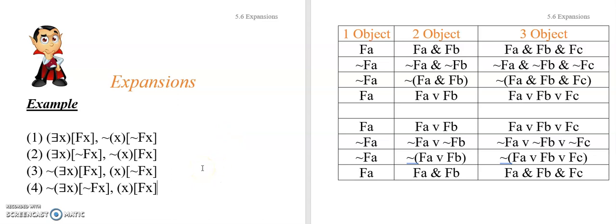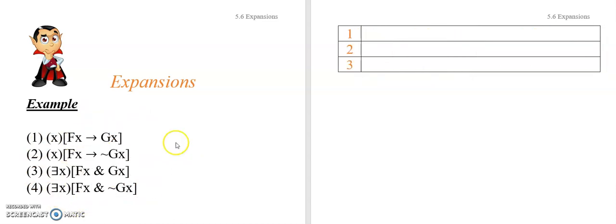What I want to do now is look at some more sophisticated expressions and how to expand them. So for practice, let's take a look at how the categorical sentences work, A, E, I, and O. Could you expand, let's start with the categorical A, with one object, with two objects, and with three objects? What would this sentence come to in its expanded form? Pause now.